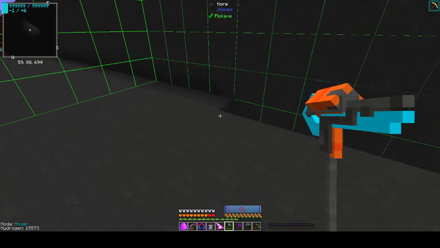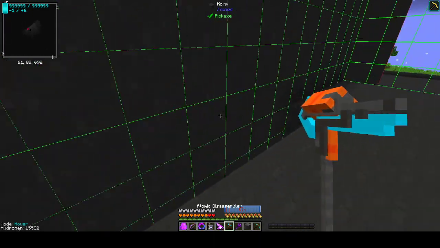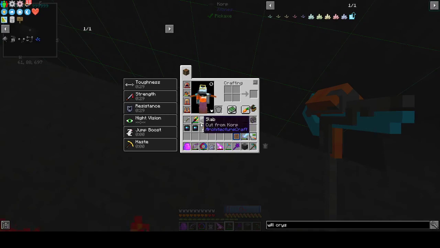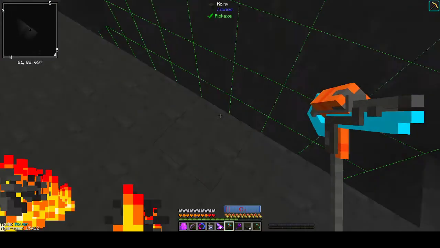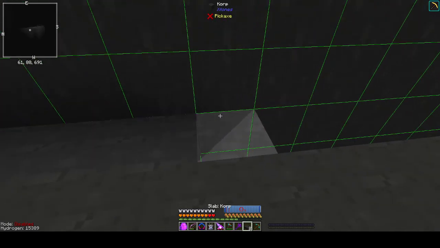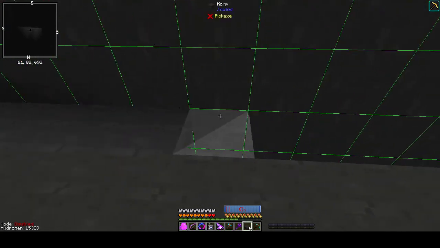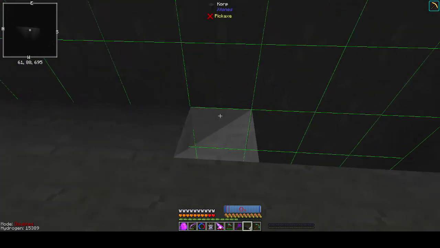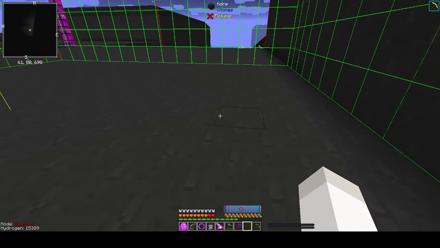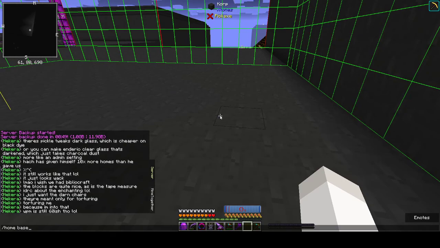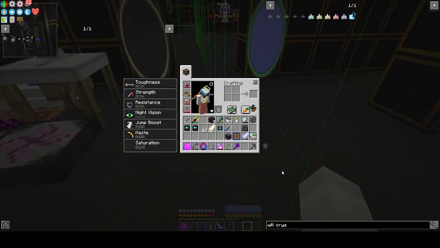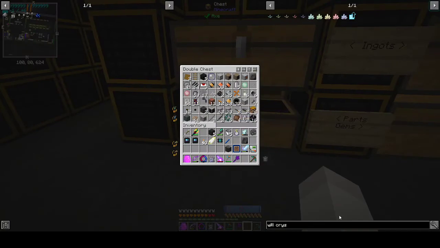That's 1, 2, 3, 1, 2, 3. And we will half slab it like so. And then proceed to get our other stuff done.